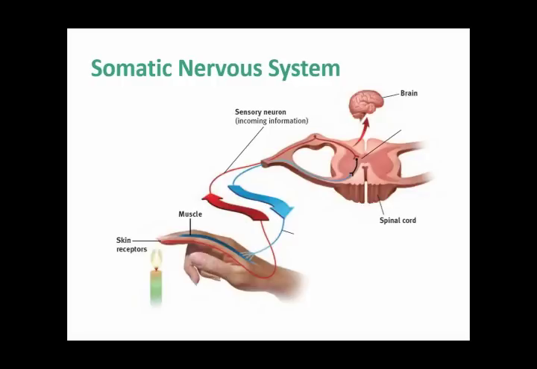So sensory neurons collect your sensations. These particular sensory neurons that we're looking at here are your touch sensory neurons. They collect the information, conduct it up to your spinal cord, and if you follow the track of the red line, so we're going up the red line, it goes to your spinal cord, and then you'll notice this little black area. We'll talk about that in a second. Then it's collected up the spinal cord and ultimately delivered to your brain.